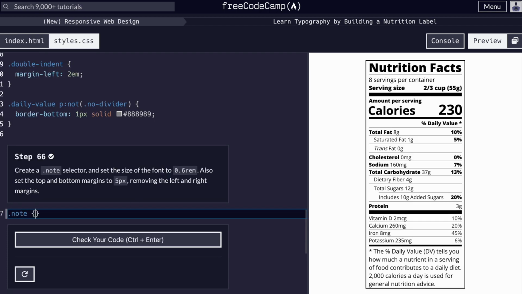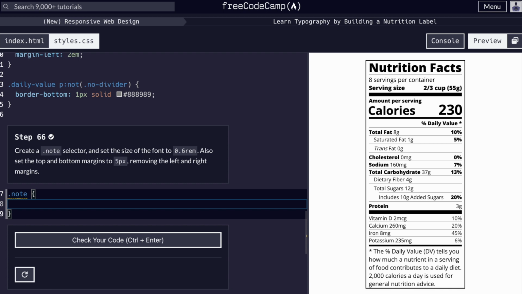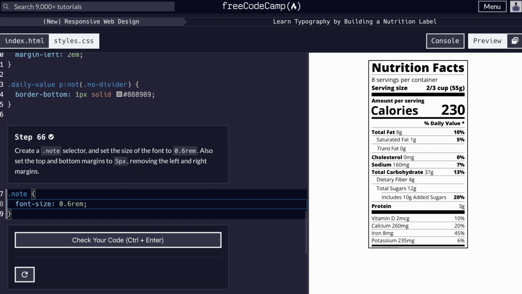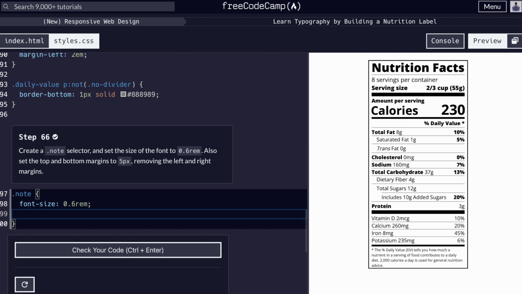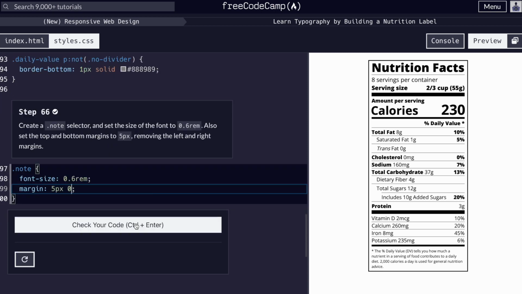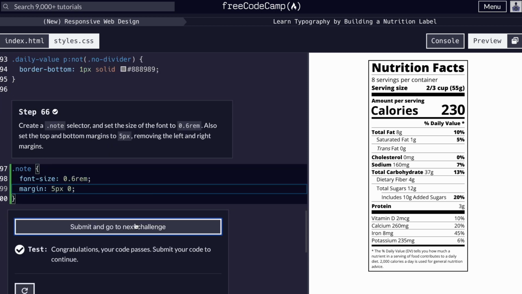Create a note selector, font size set to 0.6 rem, and top and bottom margins set to 5 pixels. And 0 for left and right. Let's see if this works. There we go.